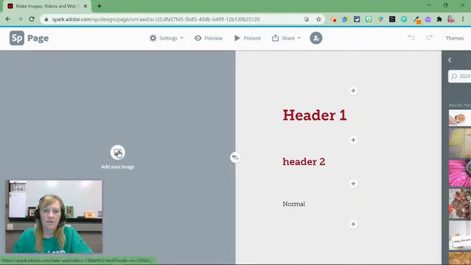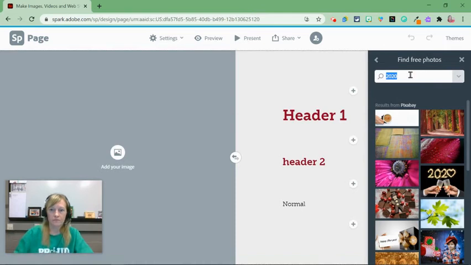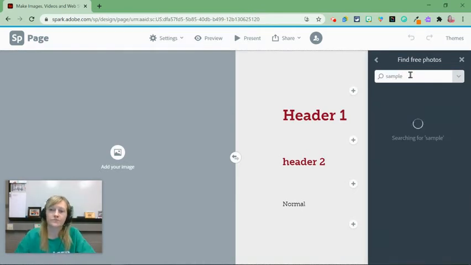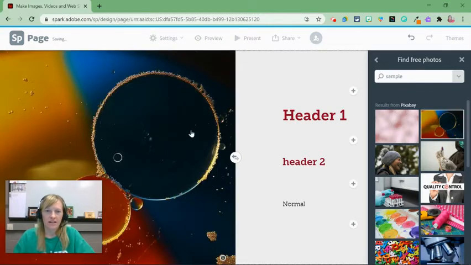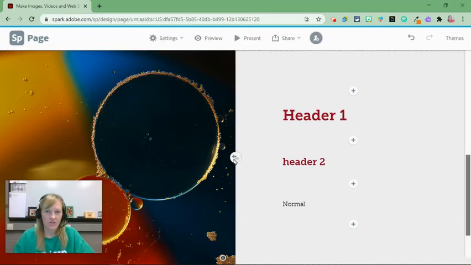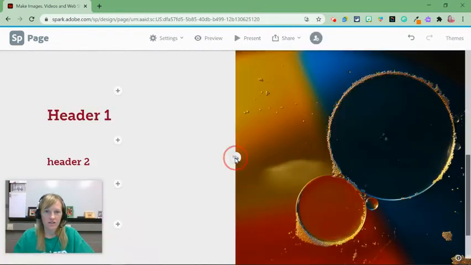So I can add an image over here. We're going to keep it very generic with this. My apologies, folks. All right, so I'm going to choose an image and then it's going to be over here. Now, say I wanted my image to be on the opposite side. I just use this nice little tool right here in the center and I can flip-flop it easily.